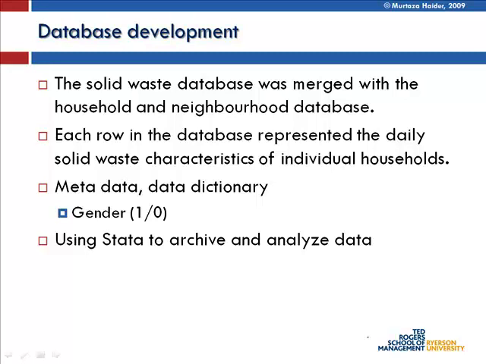And then you have to create a metadata or data dictionary, and I'll give you an example here. You notice that in the survey questionnaire, we asked if the respondent was male or female. Right? Now, if you store this information in a database, that information will be stored as 1 or 0. And let's say by mistake or by just tradition, you name that variable gender. Now, the gender could be male or female, but if you record it as 1 or 0, how would you know 6 months from now or a year from now if 1 means male or 1 means female? Right? Unless you have a data dictionary where the data dictionary tells you explicitly, by the way, the variable gender, 1 stands for female and 0 stands for male. There's no other way of knowing this.